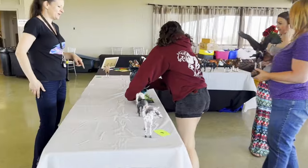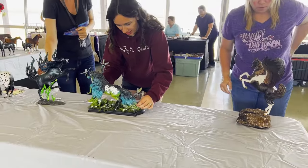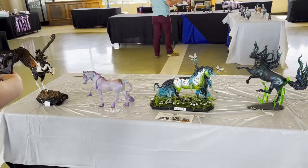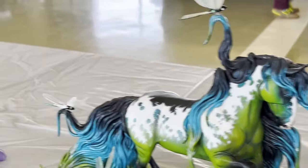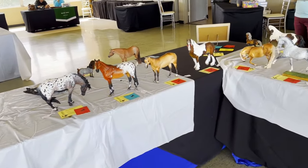Then the end-of-the-day class, one of the best ones, is the fantasy division. So Tallulah gets out there, and she was next to Jen Alp's two wonderful fantasy customs and Christy's crazy Kelpie. It was cool to see these next to each other because they're very opposite personalities. But Tallulah won that class, which was very, very rewarding.